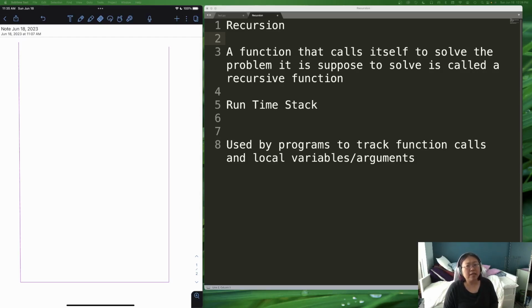So this idea is the way that function calls are actually tracked. When you first start off in your main program, you think of it as putting down a tray. If you call a function, you put another tray on top of that. And if you call another function, you put another tray on top of that. And when you finish with a function, when you say return, you take the tray off. Okay? So this is the way that we have to think about how function calls work. Now, this may not have been something that you really paid a lot of attention to, but this is essential to understanding recursion. So let's take a look at a recursive function.